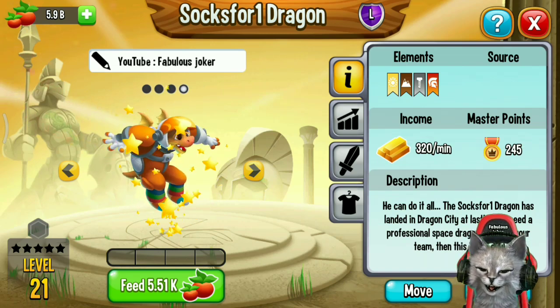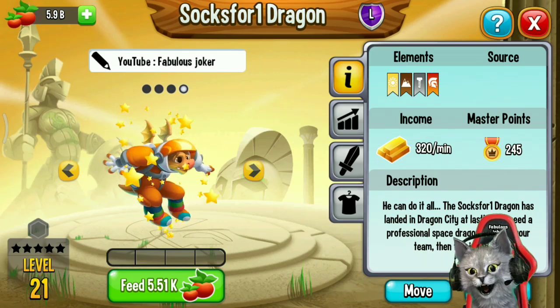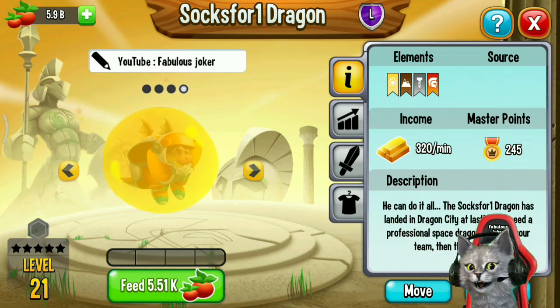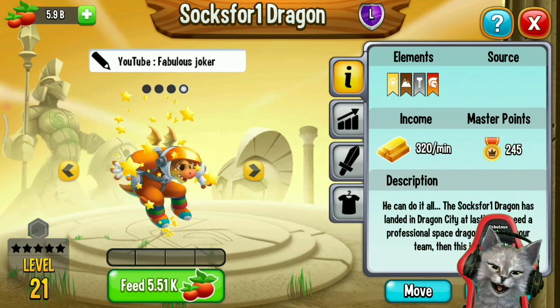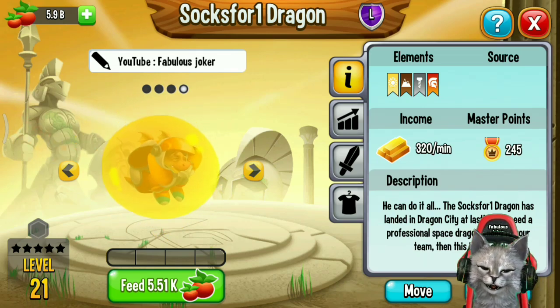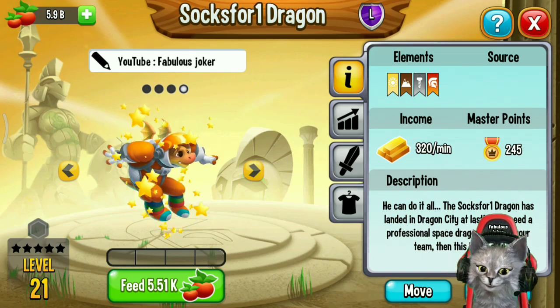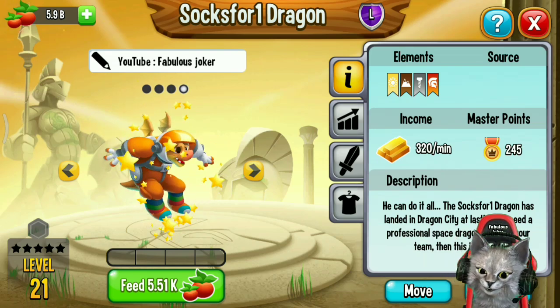In this video, I'm gonna review a brand new legendary dragon in Dragon City. It's the Socksfor1 dragon. I don't know if this dragon is a YouTuber dragon or not, but this dragon will come in the next upcoming event soon. And the Socksfor1 dragon has four elements. It's like Light, Terra, Metal and War element.